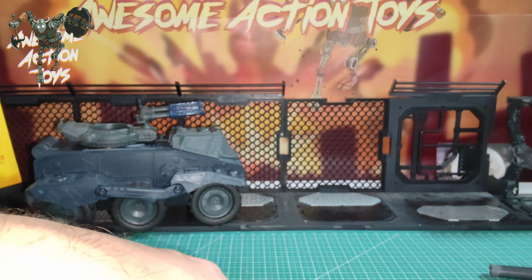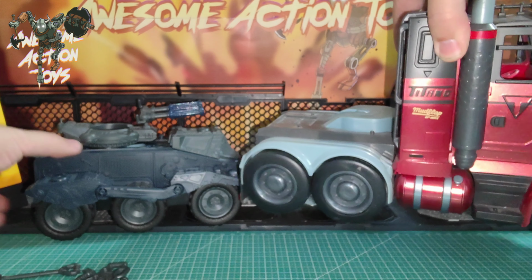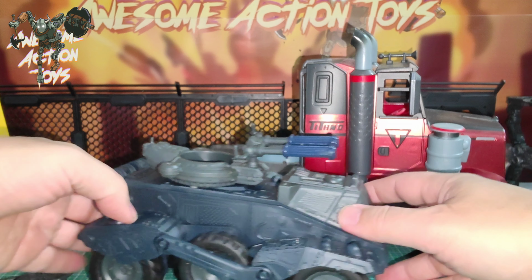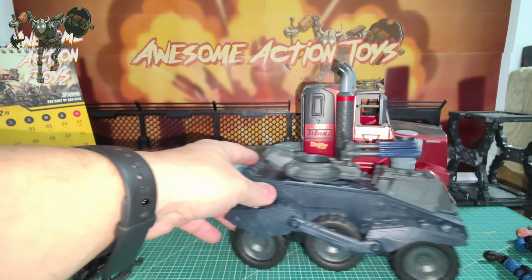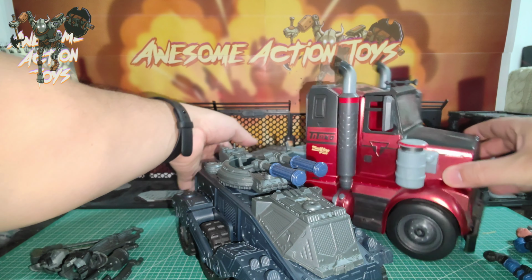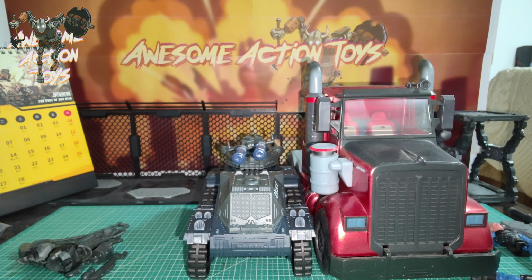I'm going to compare this vehicle, firstly, with another vehicle, a big vehicle. This is the Fortnite truck. Is it the Mud Flap? I can't remember the name now. Oh, it says Mud Flap on it, which I have reviewed. I'll stick that in the top right for you. And you can see that actually, it doesn't scale too badly. It's quite high. Width-wise, it will suffer. It's not as long. It's like a light scout tank or armored car or something. Width-wise, because the tracks or the wheels come out there, it's not too bad.